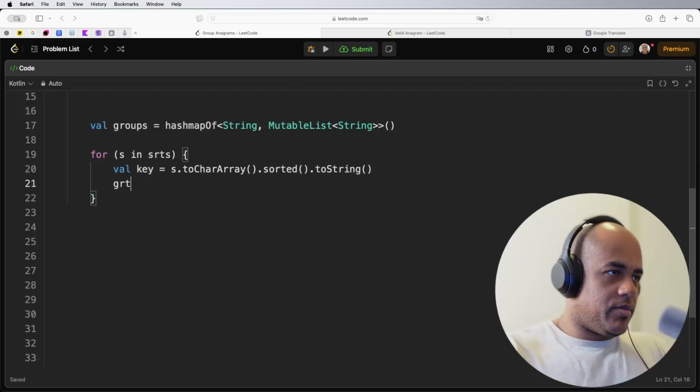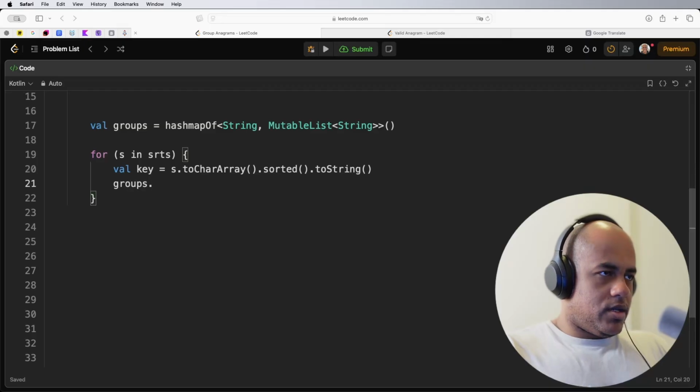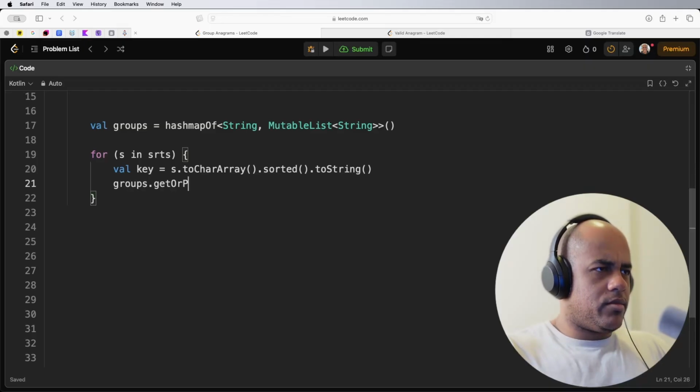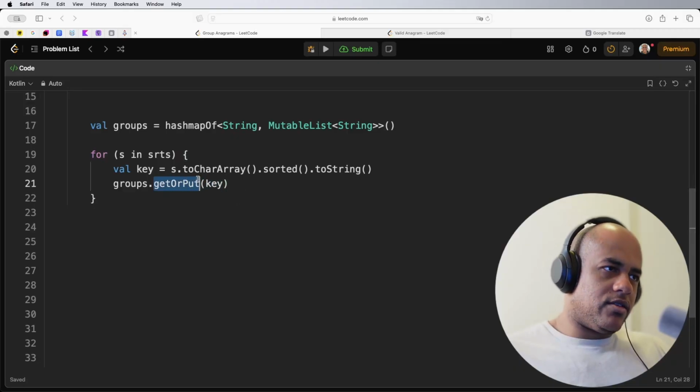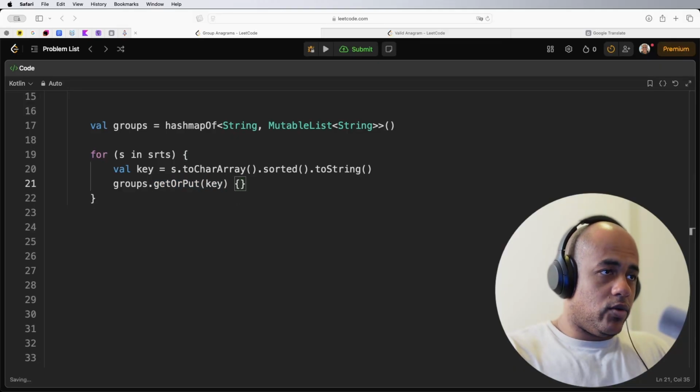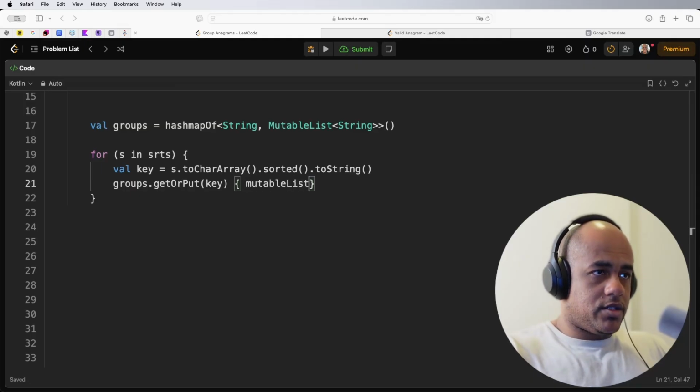Now the next step is going to the group and getOrPut for the key. What this method does is basically, I need the location for the values of this key. If you don't have anything in this location, I will add a default value. So it's going to be a mutableListOf.